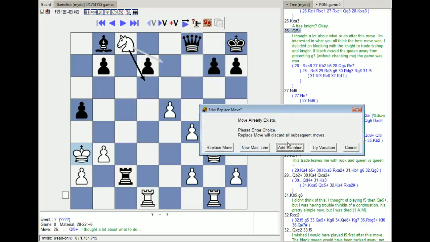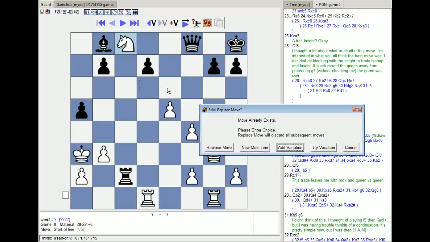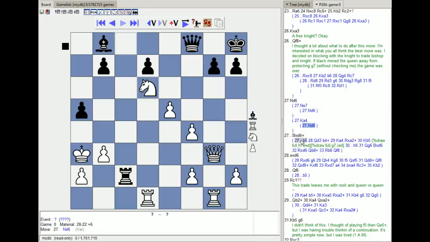Play this if you want to give up material for no reason. Actually, you can't even do that because he just mates. So literally this is the only move. You're forced to hold on to your material. I should stop adding that as a line. So from here, black has a lot of scary looking things going on, but nothing that can actually do anything.